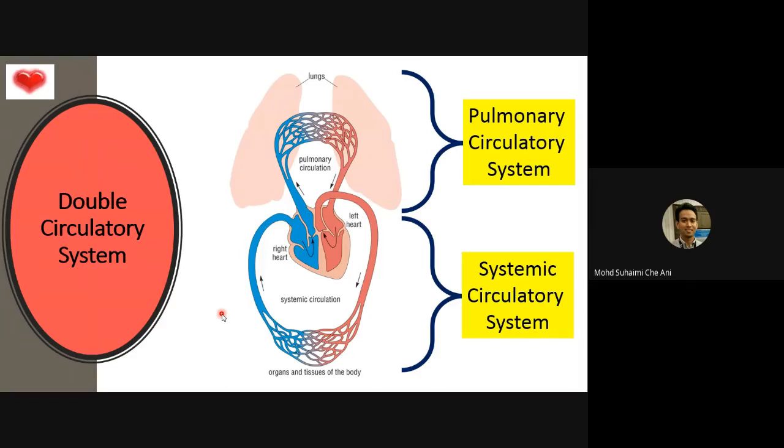In humans, our circulatory system is known as a double circulatory system. Why do we call it double? Because the blood goes inside the heart twice, two times. First from the lung it carries the oxygenated blood, which enters the heart. And then it is used by body cells, and the body cells bring the deoxygenated blood to the heart again. The blood will enter the heart. So the heart receives the blood twice, one oxygenated, one deoxygenated, because it wants to be pumped out.